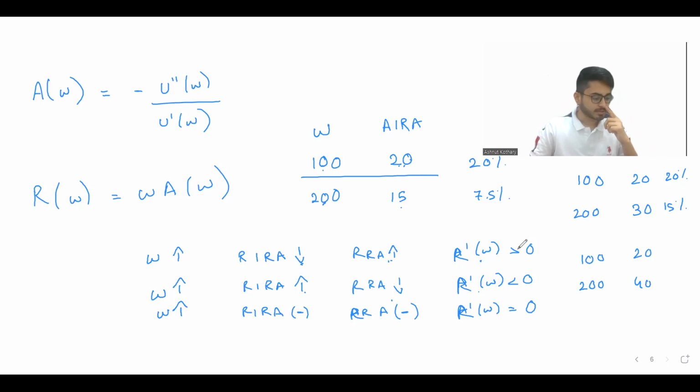Wait, one minute, this is not consistent. What I repeated last was investors who hold an increasing ARA hold a decreasing... So write it like this: investors who have an increasing RRA hold a decreasing amount of risky assets as a proportion of their wealth as their wealth increases. I'm just trying to keep the structure the same in both cases.